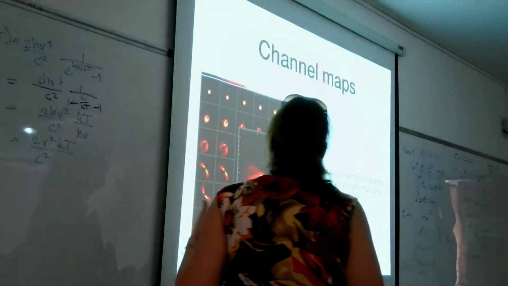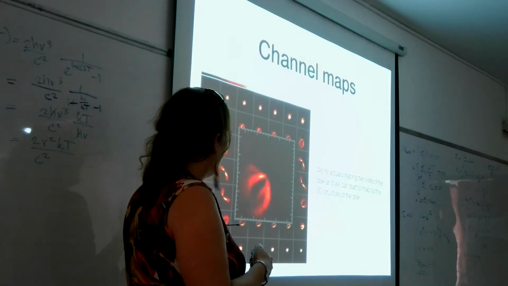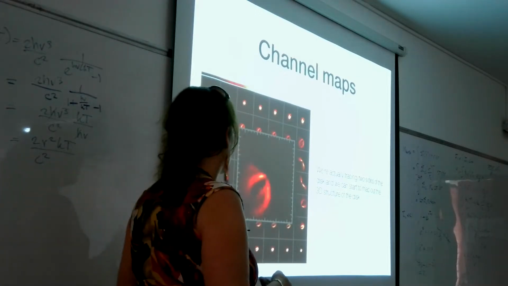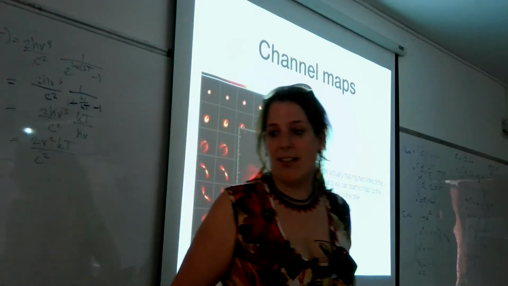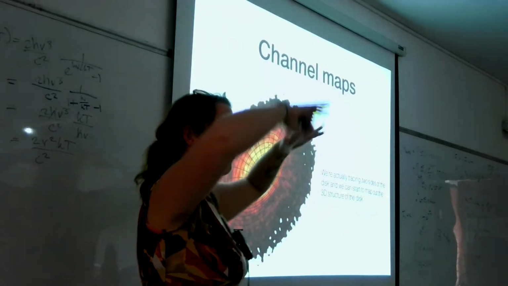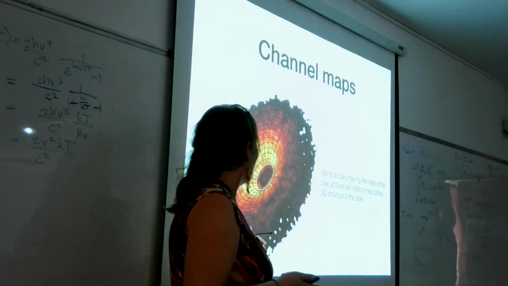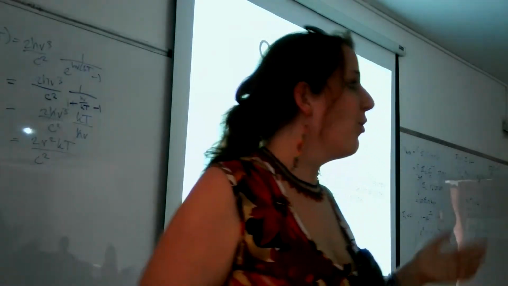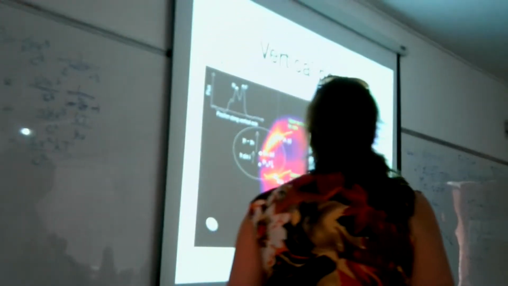If we look at a channel map, remember that we're actually tracing two sides of the disk, and you can really map the disk in three dimensions, so radially, azimuthally, and vertically. So here you can also see the backside of it. Even if you look at an intensity map, you can essentially trace that intensity as sort of a torus, so not as a flat structure, but something that increases in radius. And there are some tools, which I'm going to show at the end, that can help you to do that if you have the right data.